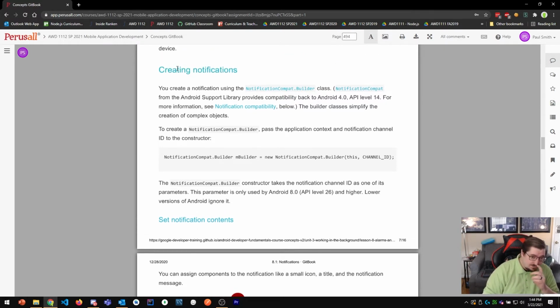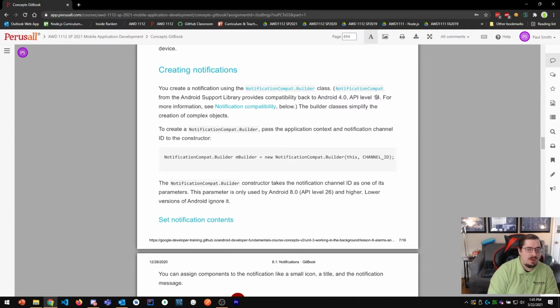So in terms of building up the notification, you can build notifications directly by just saying new Notification, but you shouldn't. You should always use the NotificationCompat.Builder instead. The reason for that is that there have been so many different changes since the early days of Android. I think API 14 is one of the first ones that saw notifications.